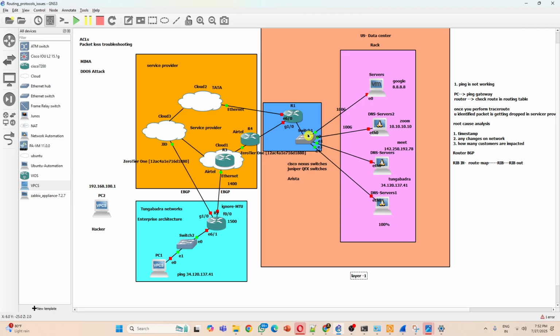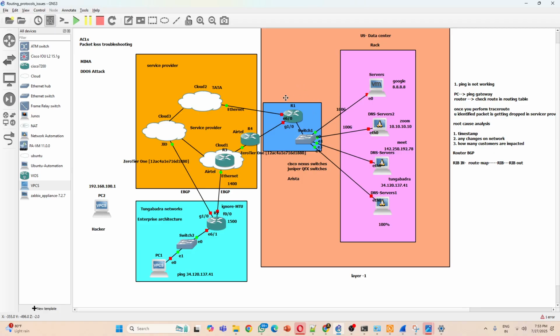Packet capture, we are learning the things at packet capture, right? So here you can just right click on it and do a packet capture, but in the real world it is not like that. You need to take a packet capture with commands. Take a packet capture and see how many packets you're sending, how many you're receiving. If you're sending 4 packets and you're not receiving 4 packets, it means there is no issue at your end. You need to isolate the issue, where exactly the issue is.